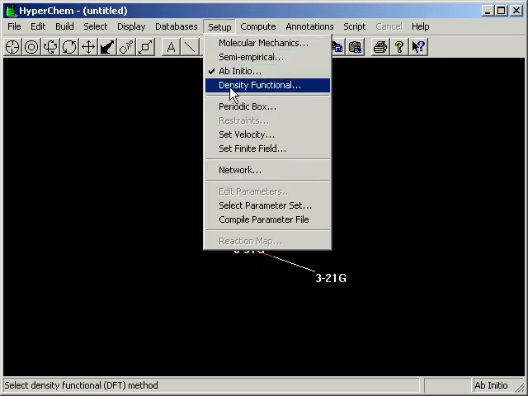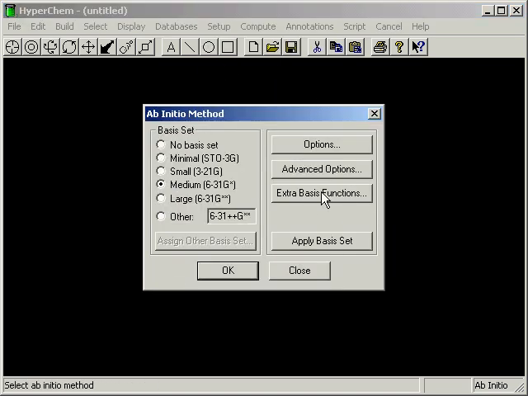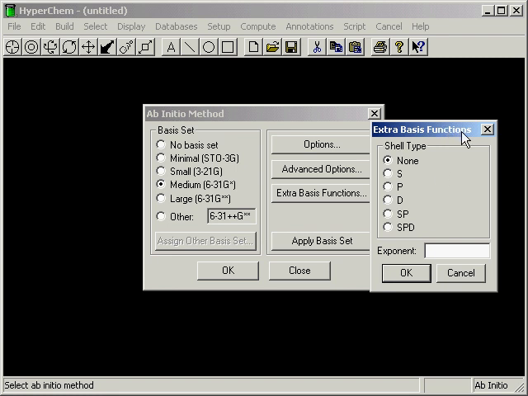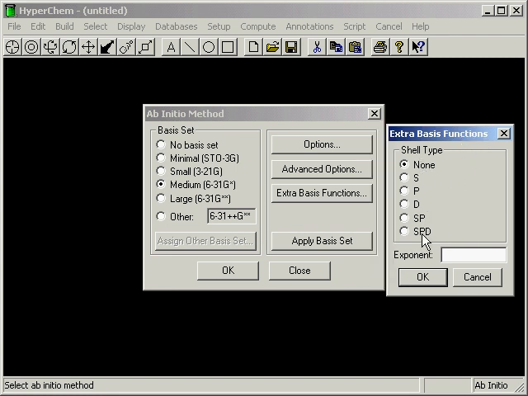In addition to that, there is the possibility of adding extra basis functions above and beyond these standard basis sets. So if we add an extra function, this can be a particular shell, an uncontracted shell, an S shell, P shell, D shell, and so on.